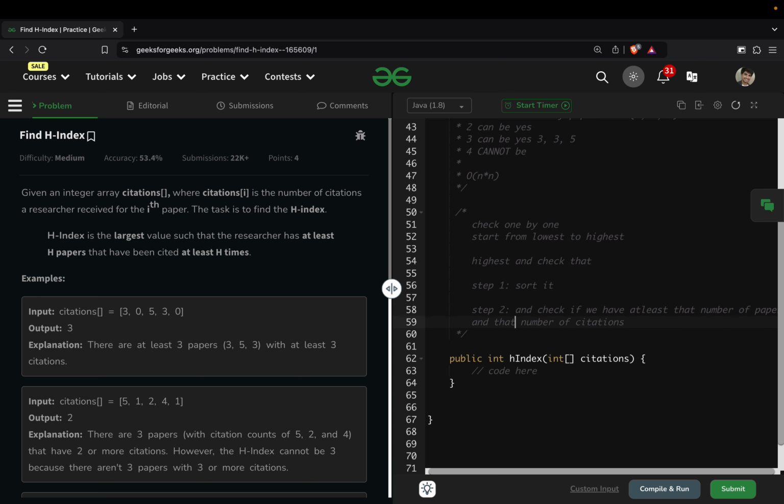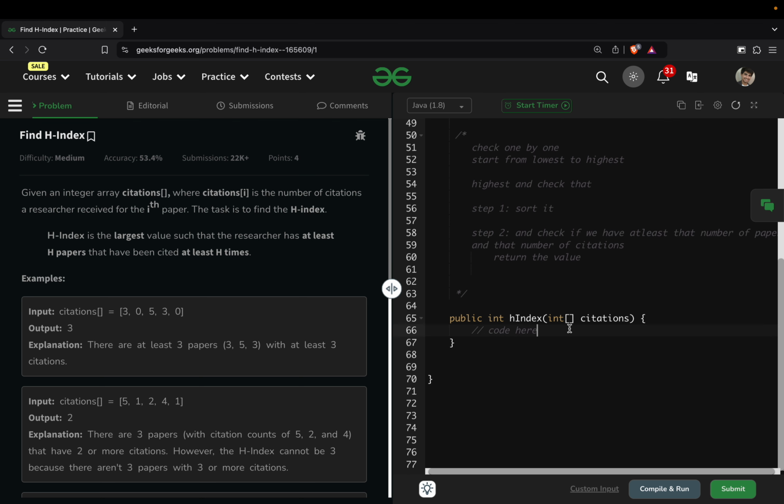Within 2 steps we have come to know. Within step 2 only we can return the value. So bear with me, I know it might be confusing, but it's a very simple problem if you look at it closely. Ultimately we return the number of citations if we don't find any. So ultimately, let's go ahead and write the code.